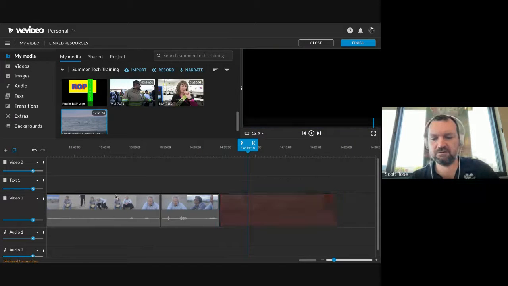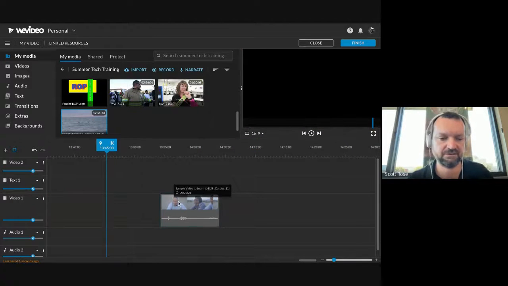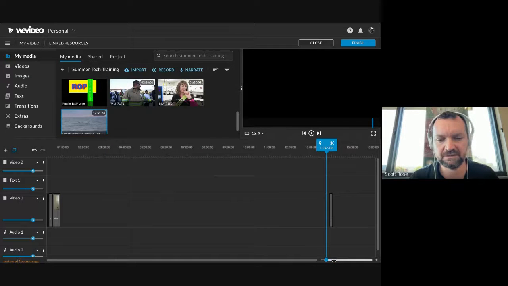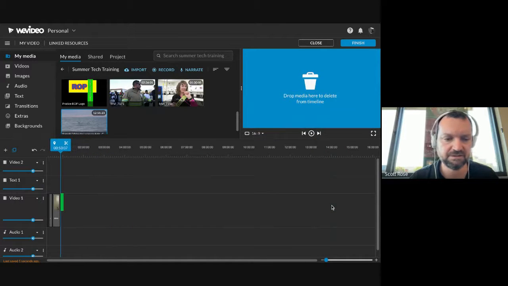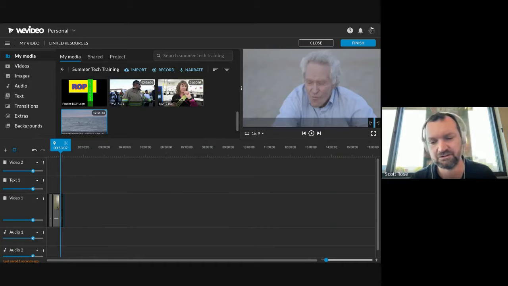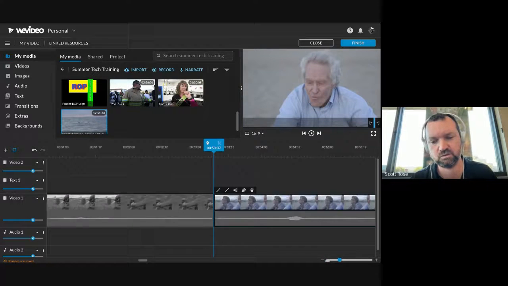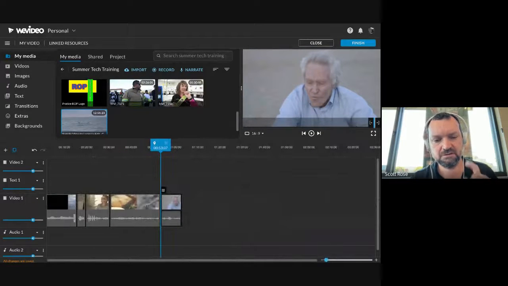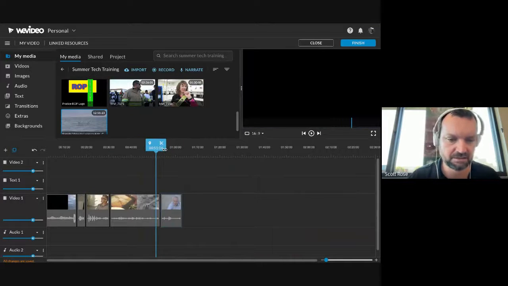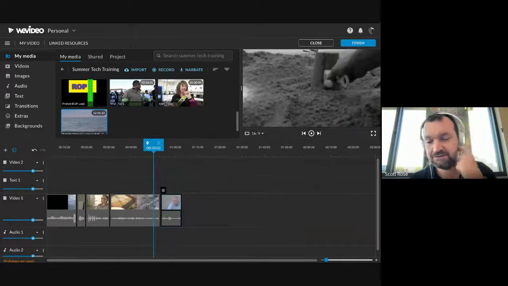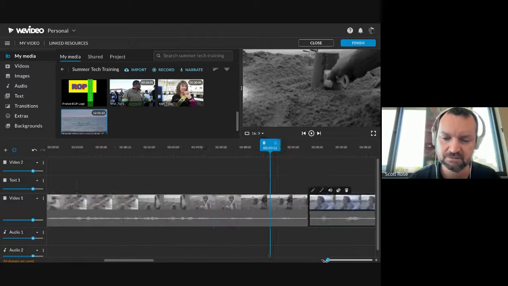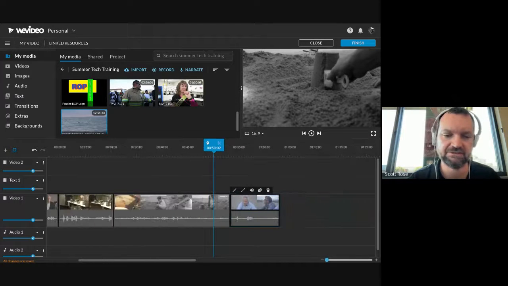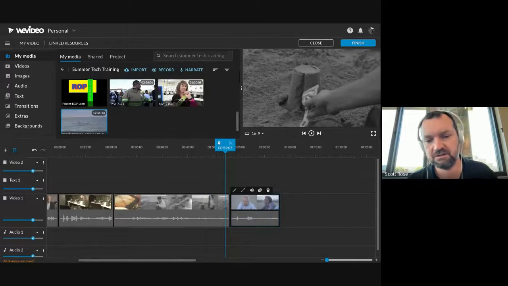All right, so we don't need that part. We don't need this part. I just want this little part right here. I zoom out, grab that little part, and stick it over here. And I'm using just the blade tool right now. There's one more tool I want to show you, and that one's actually even easier to use. So I'll show you that one. But when you're cutting so much stuff out like I'm doing right now, the blade tool is the perfect tool. When I'm cutting just a little bit out.